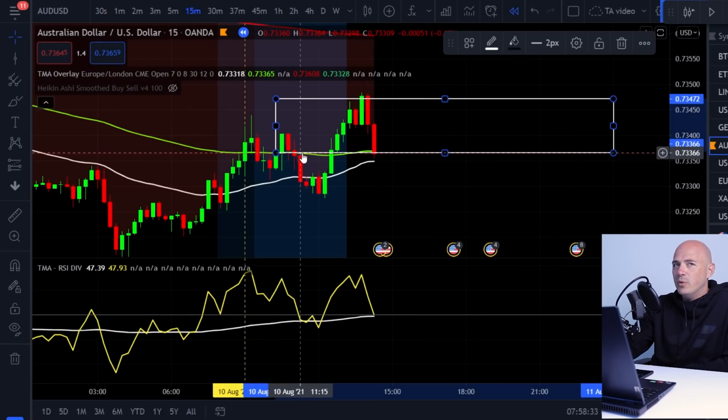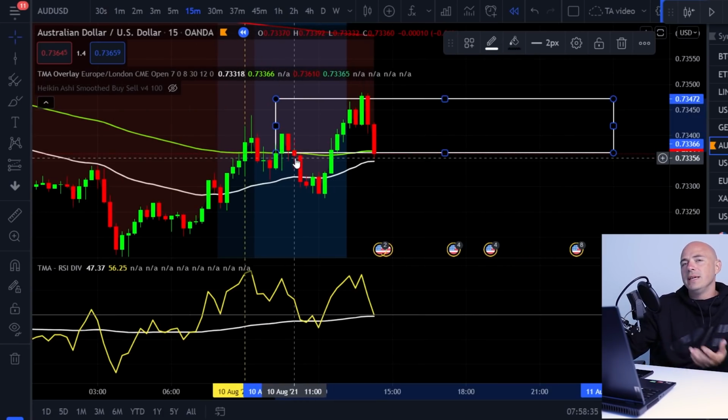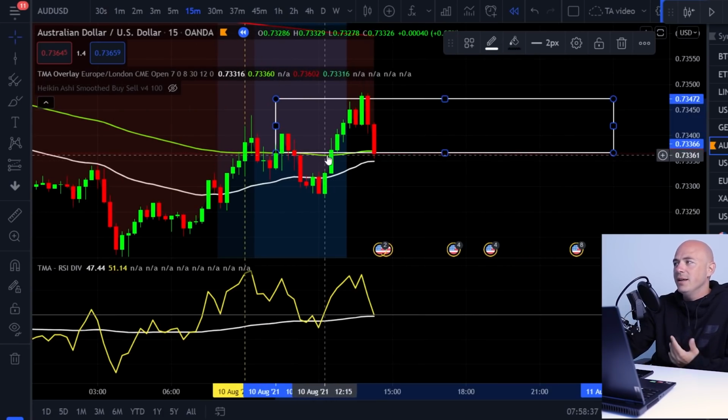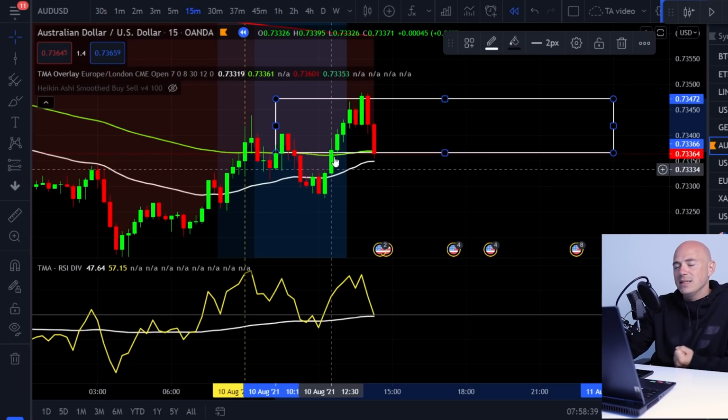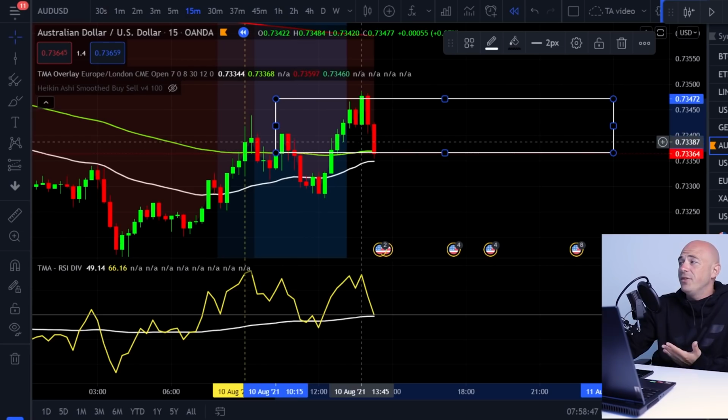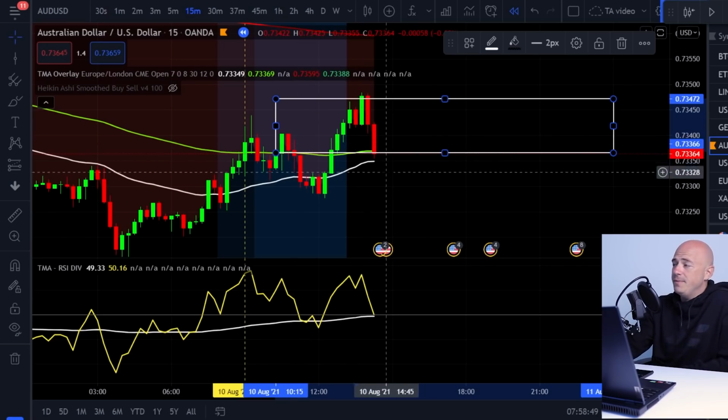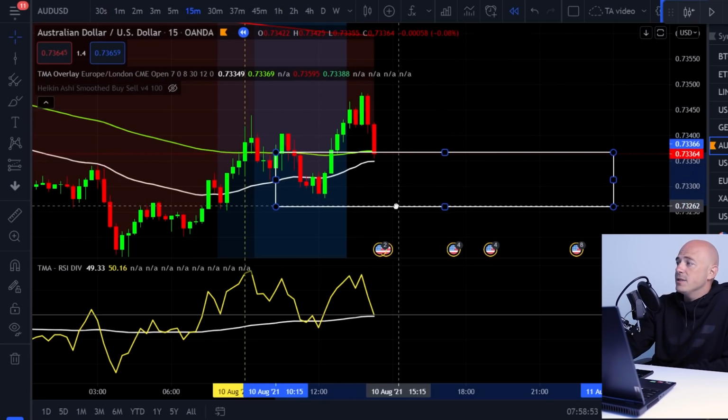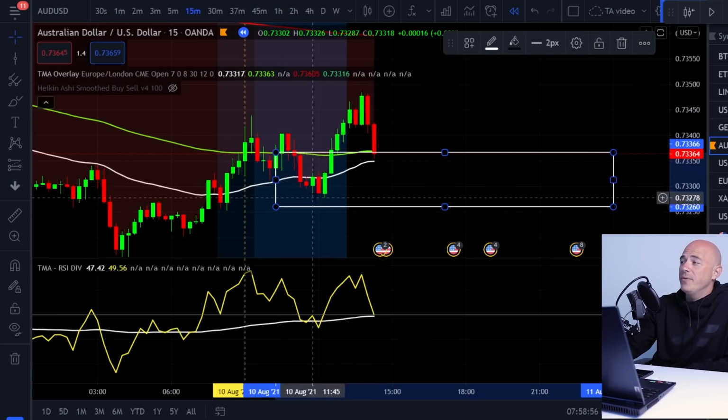Now this one took a little bit more time, and this is why I don't really advocate trading against the trend, because it takes a lot of resistance to go against a trend. But within 3 hours, you got your 10 pips. And if you look, we did not get our stop loss hit because we waited for that retest.